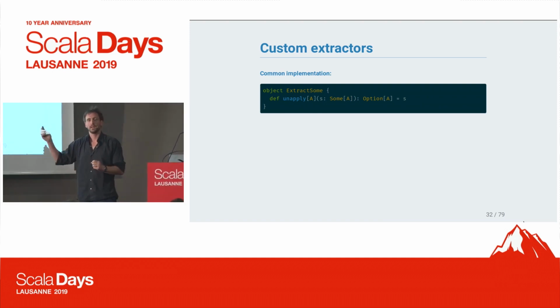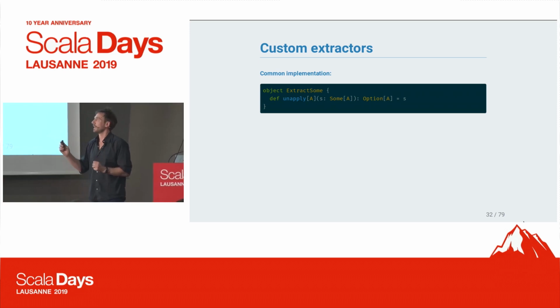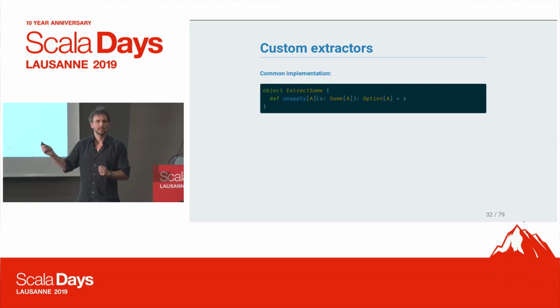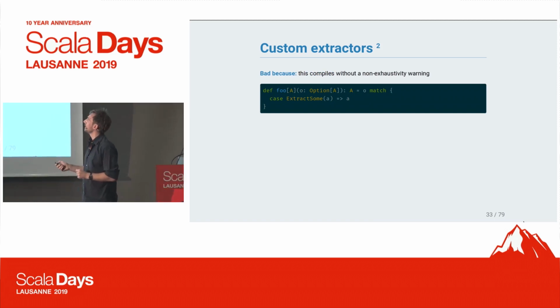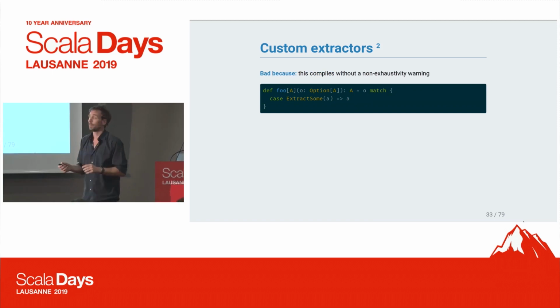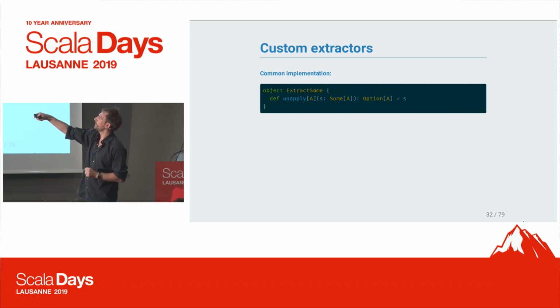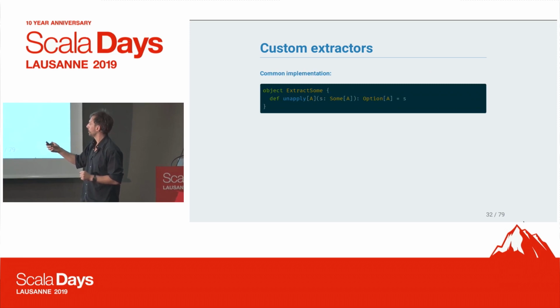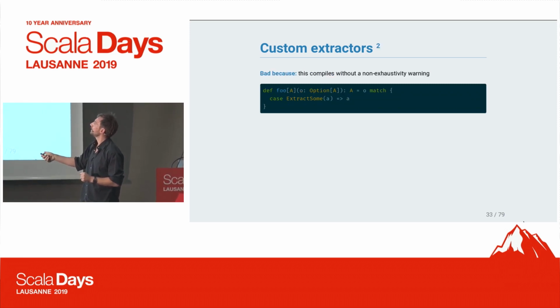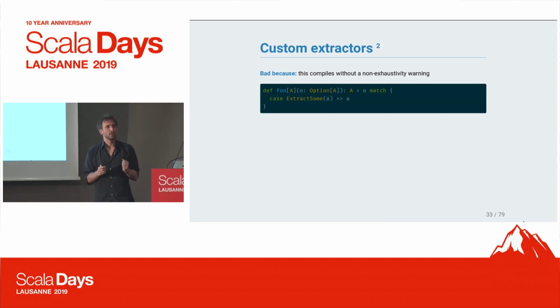And does anybody know why? When I found out, I got kind of angry. Does anybody know what's wrong with that? Nope. Okay. Have fun working it out. So what happens here, when you do that, this code is going to compile, no problem. Even though it's quite clear that my unapply method only takes a Some, it's not defined for None. It's quite clear that here, if my o is a None, which it can be, this is going to crash at runtime because the pattern match is non-exhaustive. But the compiler doesn't know that somehow.